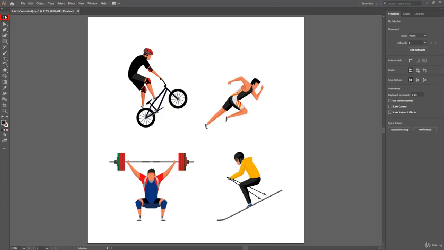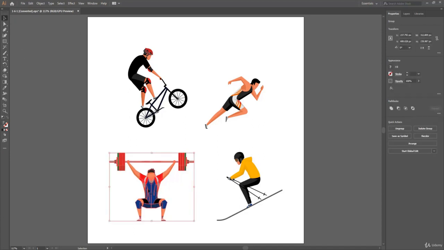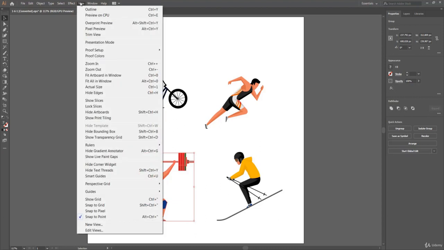Now, I select the Selection tool from the Tools panel on the left, and I come down and select this artwork. We'll see how to resize it. As you see, since I selected this artwork, the bounding box is surrounded by these handles. So if you don't see the bounding box, choose View, Show Bounding Box. If you see Hide Bounding Box, it's okay.